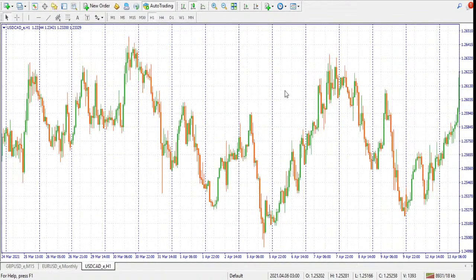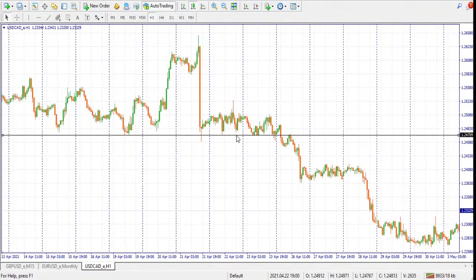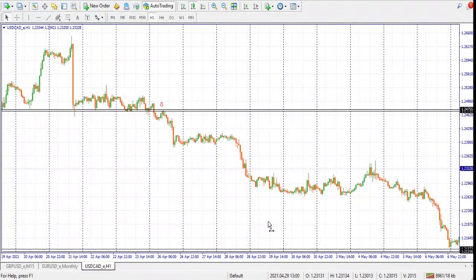This may not look very clear, but you will see it once I have it drawn. We have this, and then you have this. So this is like some support here, some support, some support, and then there is this break below. So when the price breaks below your level, wait for it to come back to the same place, then pick a sell. When the price has gone below this point, you wait for this retracement, then you pick a sell, expect that sell to push price even lower.